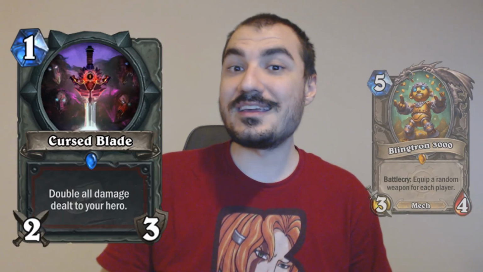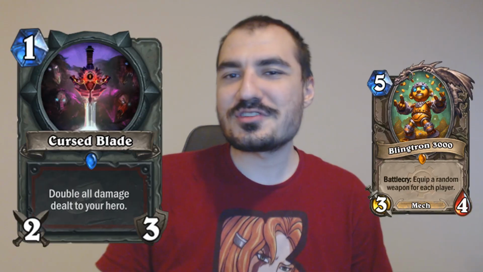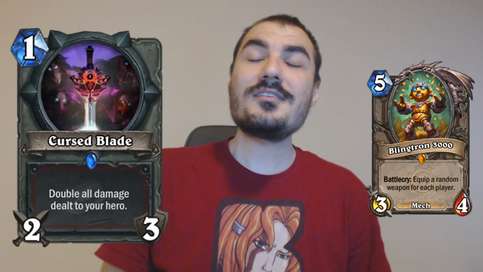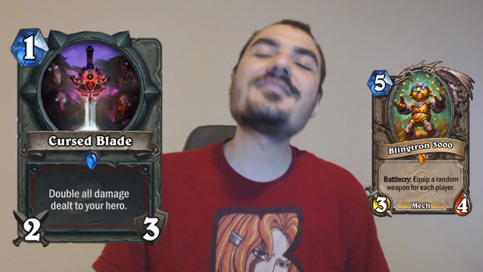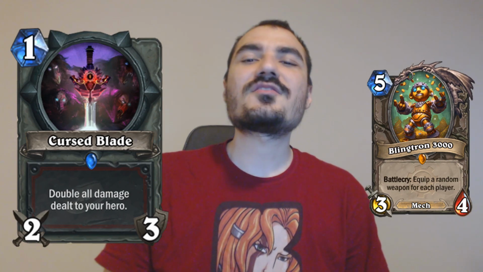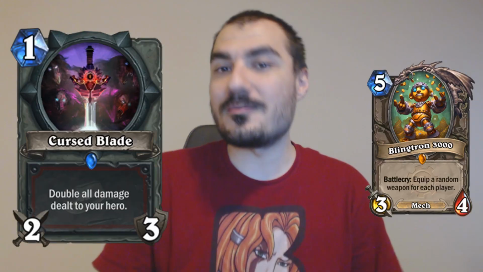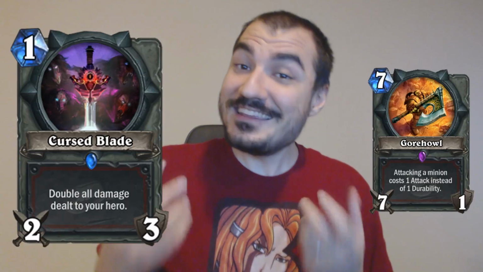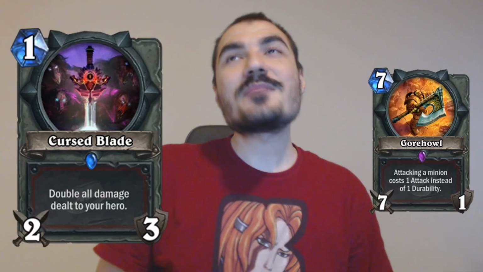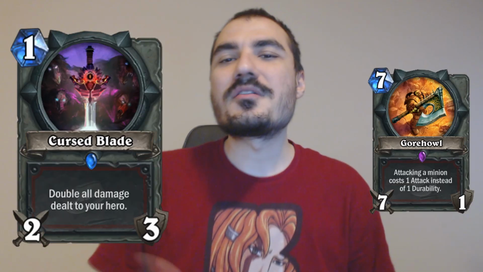But it does see some play in Constructed, mostly unwillingly, through Blingtron. Blingtron is a nice little card. I've used Blingtron a few times in my 30 Legendary Paladin deck, which actually has a pretty good win rate. And in a few of those times, one of the players who gets a random weapon ends up getting a Cursed Blade, and this changes the game dramatically. With Blingtron, your opponent can get a Cursed Blade unwillingly when it's your turn and you can attack into him. So basically you can play Blingtron, you can get a Gorehowl, which does 7 damage, multiplied by 2, 14 damage if they get a Cursed Blade. And that means that if you have 8 points of damage on the board, combined with whatever you can play along with Blingtron, you can kill your opponent from 30 HP.